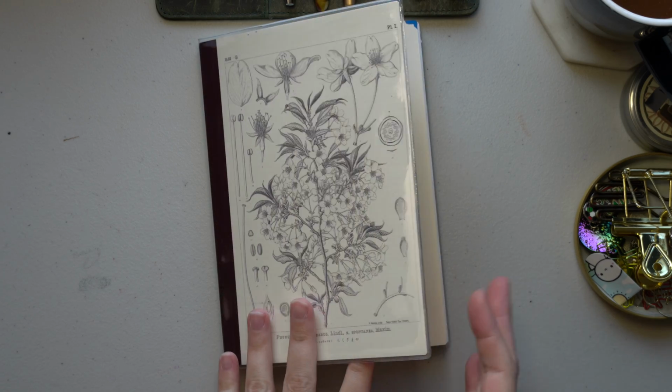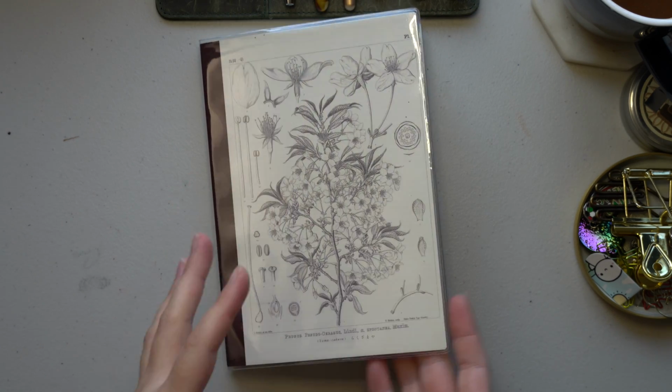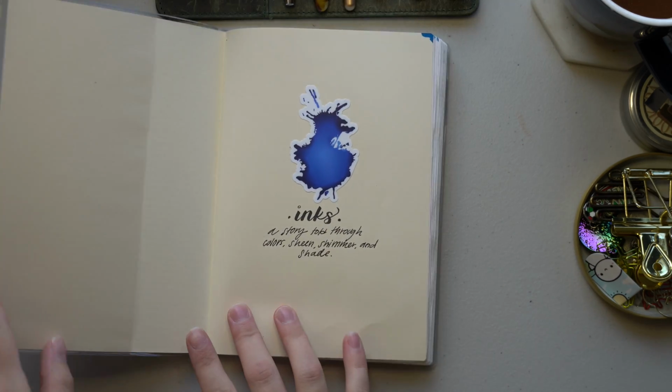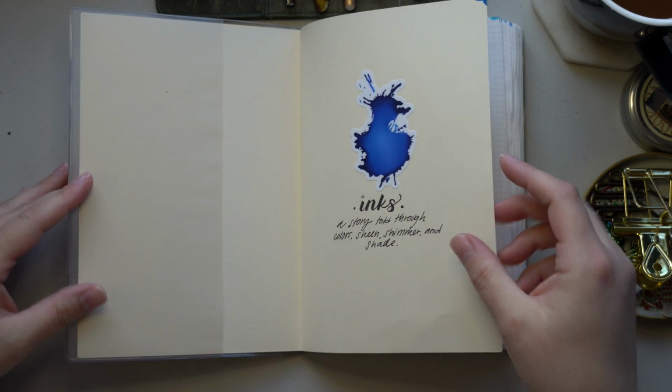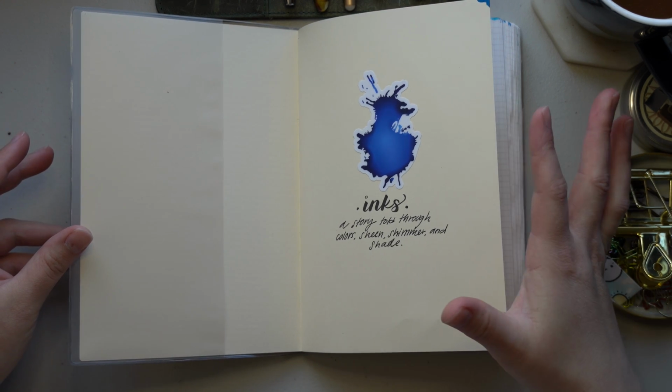This is the last book that I'm going to be doing for the flip throughs for my 2023 books, and this one is my ink journal. So this is pretty familiar if you watch any of my ink exploration videos or my currently inked or my ink progress reports, anything like that.